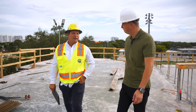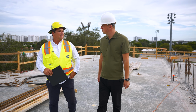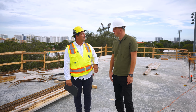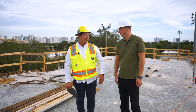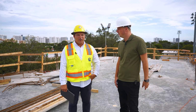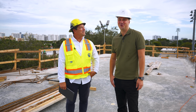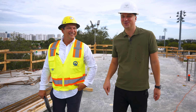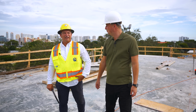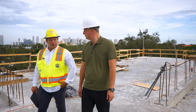Actually, this is a place that I would buy, because the structural engineer, I think he overdid the structure. Yeah, we spent a lot of money on the foundations. They're huge for this kind of building. But the building is very strong, solid. Maybe we will all live here. I like the loft. I would have combined them and just kept a two bedroom or something like that. Well, you have at least four two bedrooms.